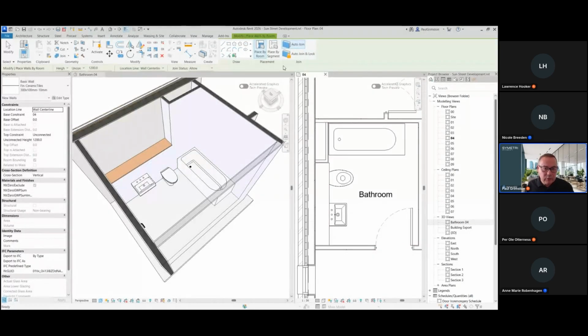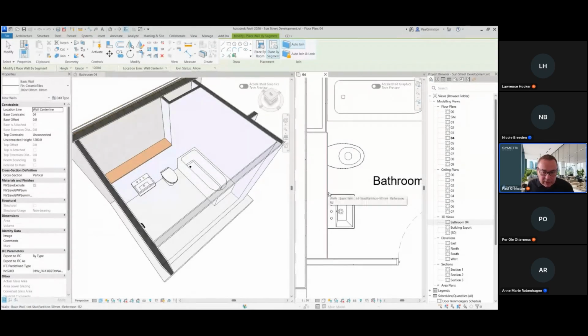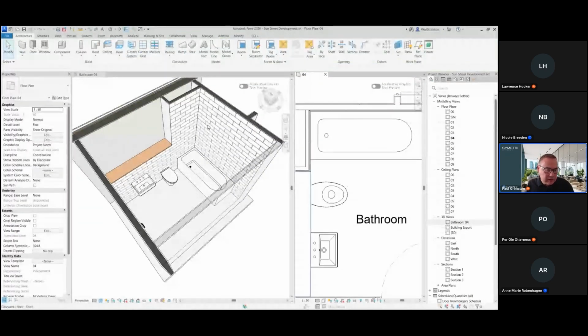If I undo that and we do it by segment, then as we come in closer, we can see it's picking up the individual lines within the walls here, which is then going to give us a bit more flexibility to change settings and apply this to different walls with different settings on. And it's going to be a nice quick way of actually modeling these finishes live within Revit now. So again, small improvements really, but if you need to physically model the finishes, which we're seeing more and more people doing, then that's going to make it a lot quicker.